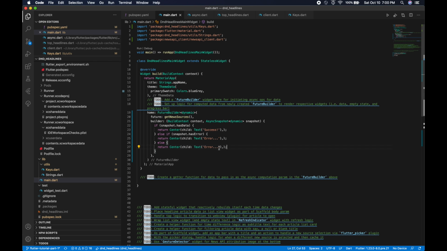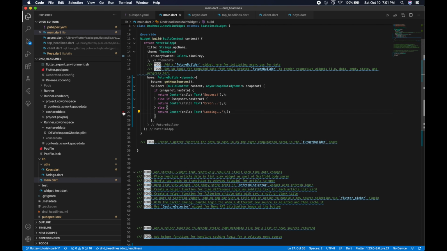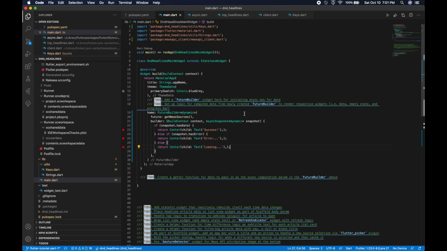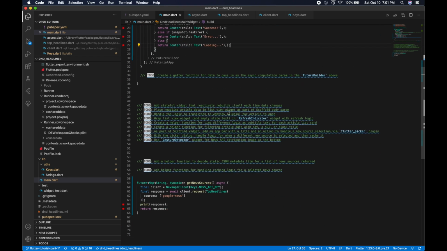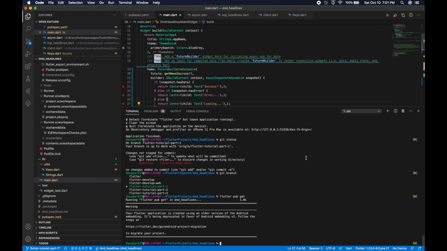Otherwise, which will be a loading state, right? This block right here will just keep running until we actually have some snapshot data returned to then fire off these conditional statements here. So in our case, we could say loading instead. All right, cool. So why don't we set breakpoints here as well, just to justify what I just explained. Okay, so I think that's everything we need. Let's see if that runs successfully.